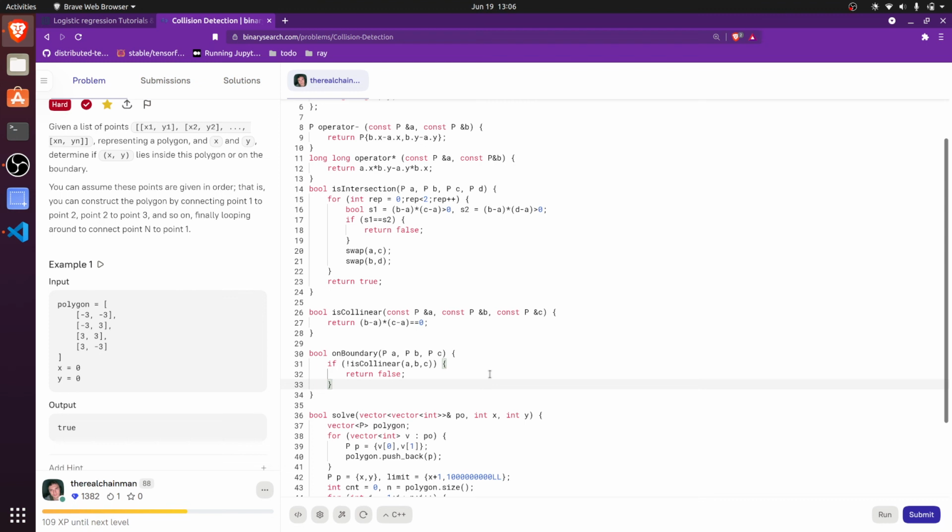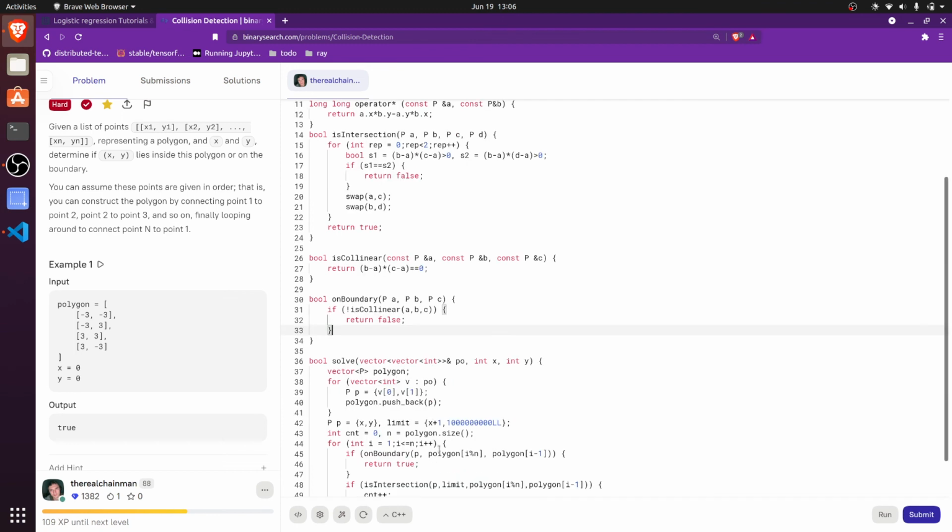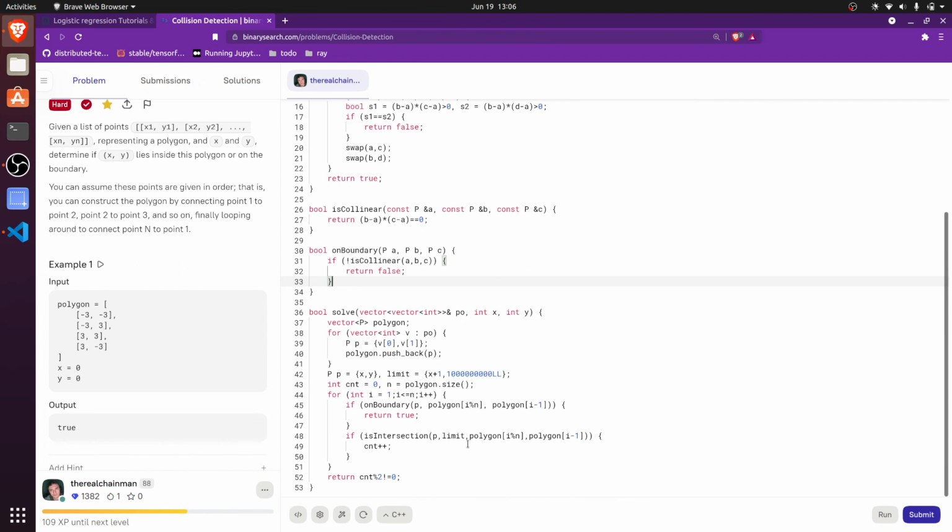There's a trick to use, like to be able to find if the point lies on the segment, right? So you want to check if this point A lies on the segment here described by this. And to be able to do that, we just need to create like a bounding box based off these 2 points and just see if P lies between it.